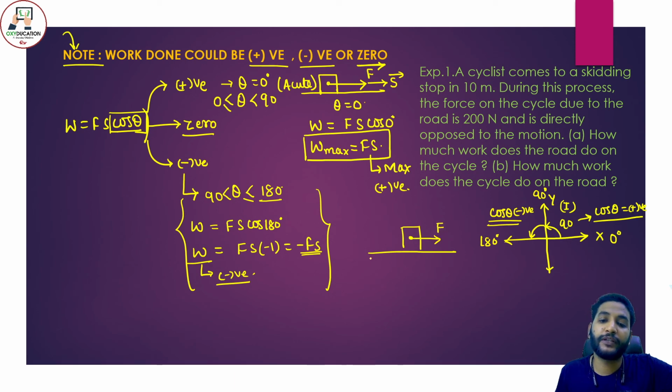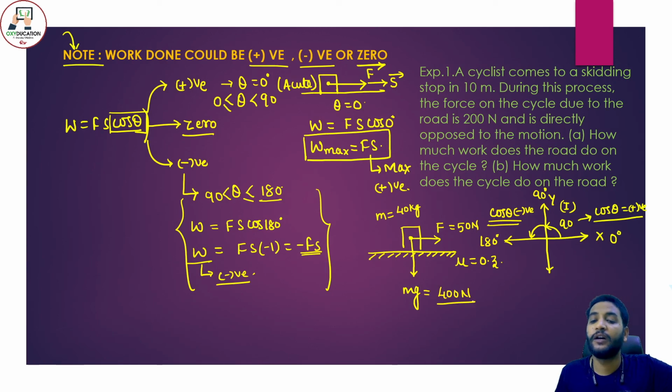For example, if a force is applied on this body and this is a frictional surface. Its friction coefficient, let's suppose 0.3. You have applied a force of 150 Newton, and the mass of the body is how much? Let's suppose 40 kg. Okay. Now, its weight, that is mg, will act in this direction, and due to this weight mg, you can say, sir, it has 400 Newton weight. What must be the normal reaction force?